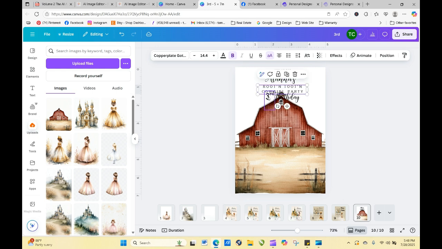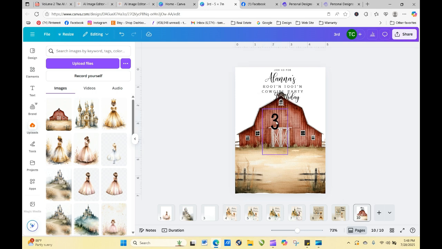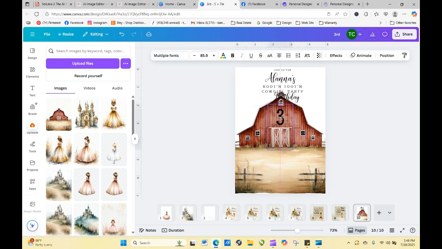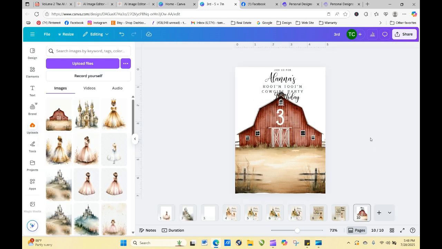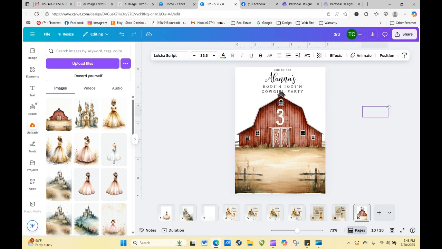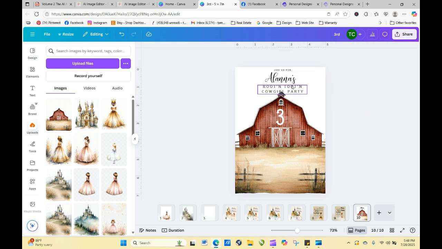And then what we could do is take our 3, and instead of saying third, we just have a really big 3 right up here. And we're going to make it white so it kind of stands out. Okay. Rootin' tootin' birthday party.